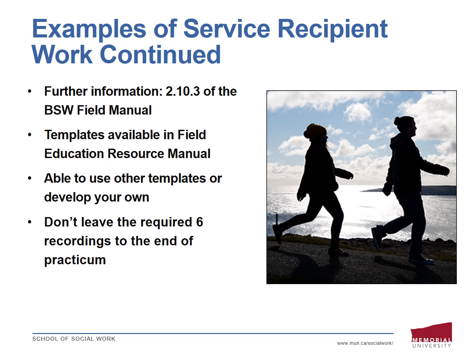Detailed information about these examples of service recipient work can be found in 2.10.3 of the BSW Field Manual. Templates can also be found in the Field Education Resource Manual. As with the weekly critical reflections, these are only templates and can be adjusted to best meet student learning needs. The main thing is that the students are practicing the essential social work skill of critical reflection. Students may find other templates that work better to meet their needs or the situation they are critically reflecting on. Or you and the student may develop a template that works for the both of you.